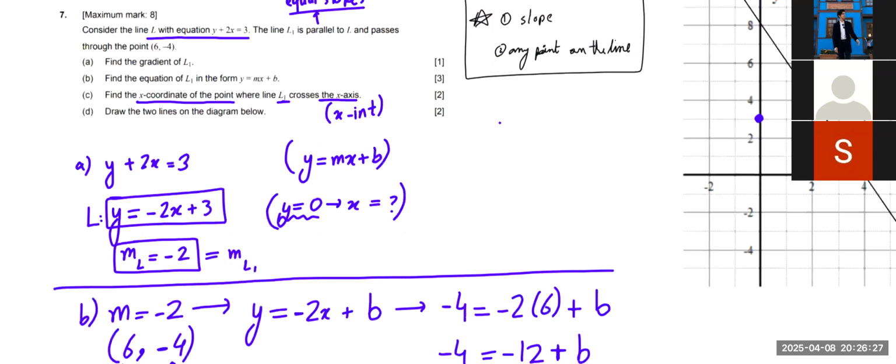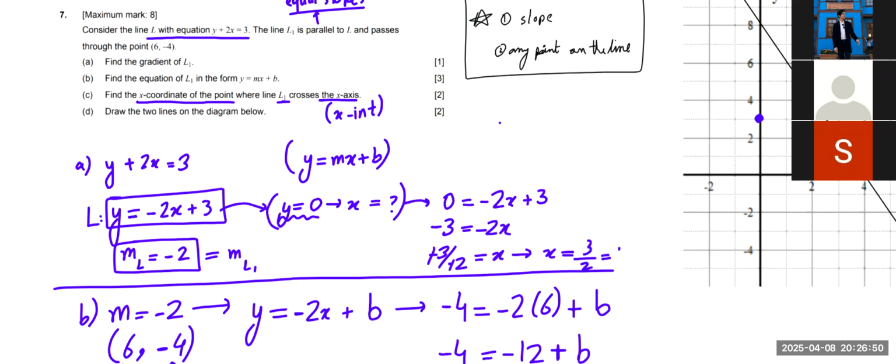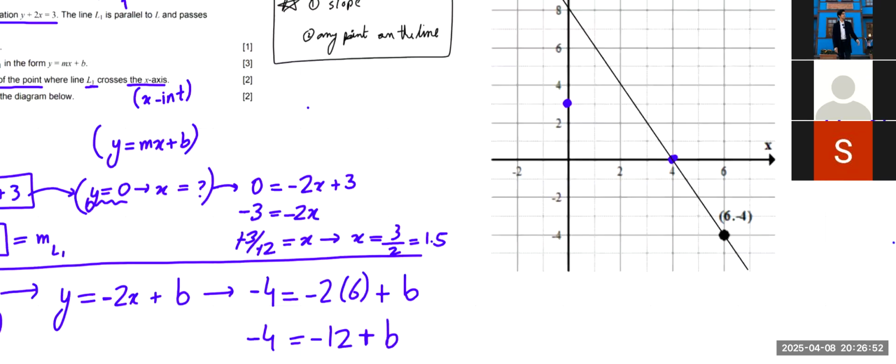So I'm going to plug in 0 into the y value and solve this equation for x. So I'll subtract 3 on both sides, and then I'll divide both sides by -2, which gives me x equals, so the negatives cancel out. Remember, whenever you divide two negative numbers, cancel out the minuses. And then you just have 3/2, which is half of 3, which is just 1.5 if you like decimals.